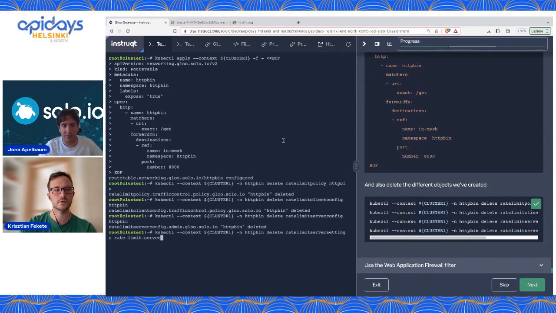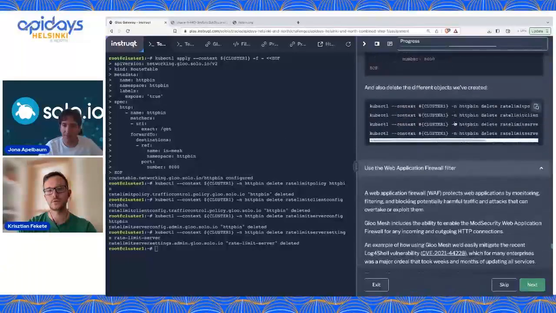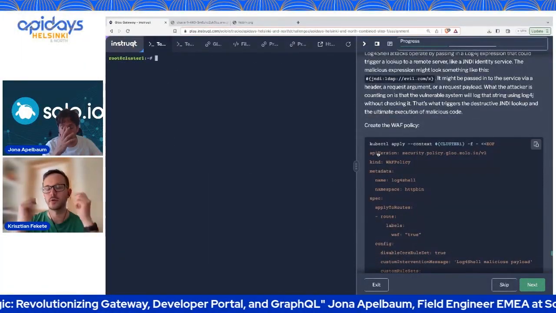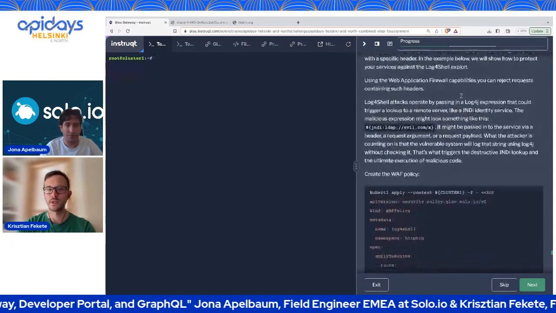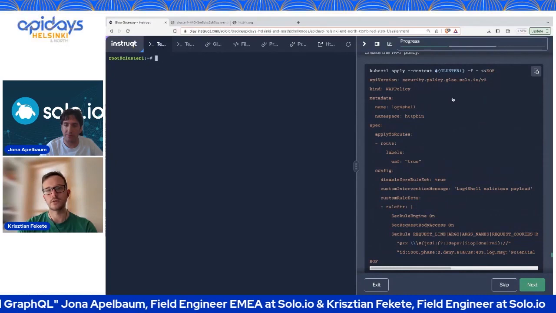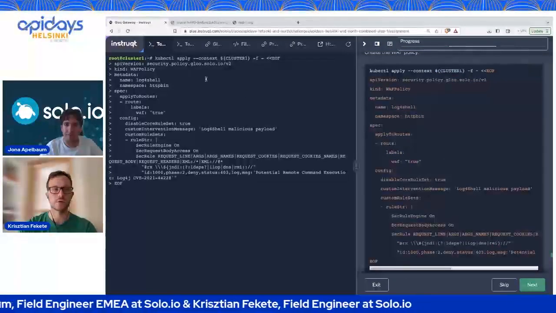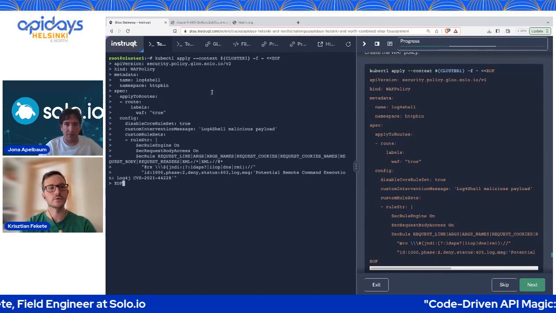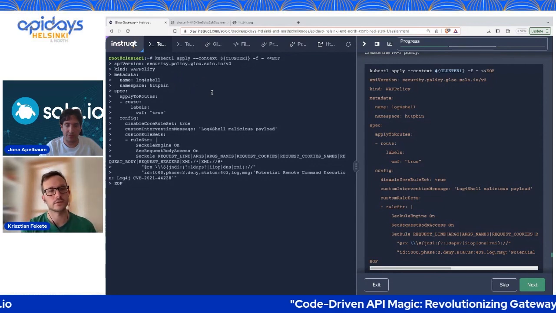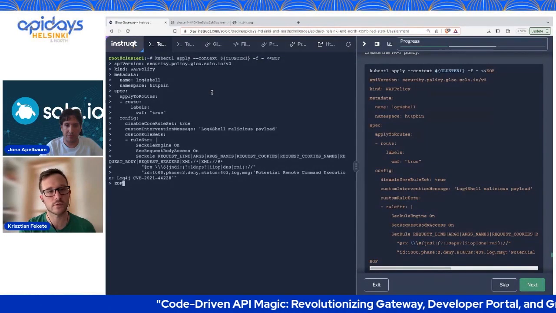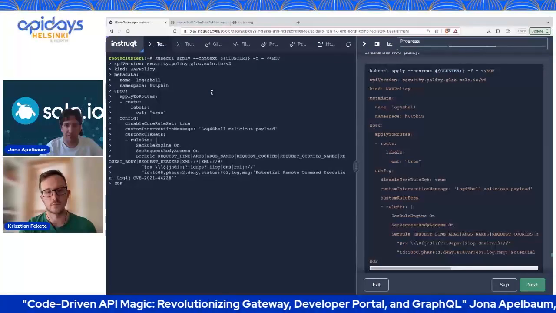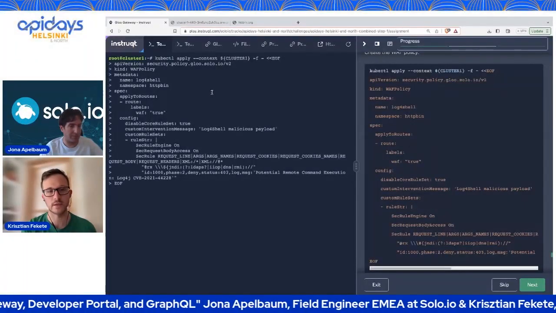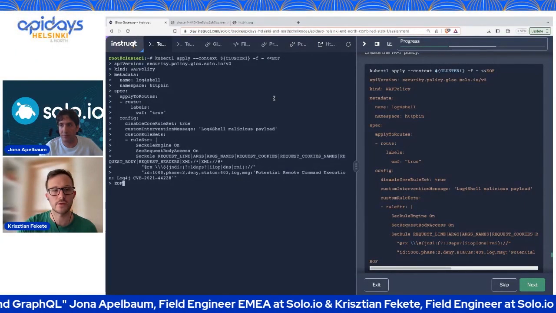Delete the resources that we just created, and move to the last part, which is the web application firewall use case. There are lots of things that you can do with our web application firewall. It's based on ModSecurity, the open source project. But what we will quickly demo here is that you can apply web application firewall policies. It's called WAF policy, yet another CRD of ours. If you remember the famous Log4Shell attack that targeted Java applications, then you know that most of the world was affected by that, and it can be easily mitigated by having web application firewall rules in place.